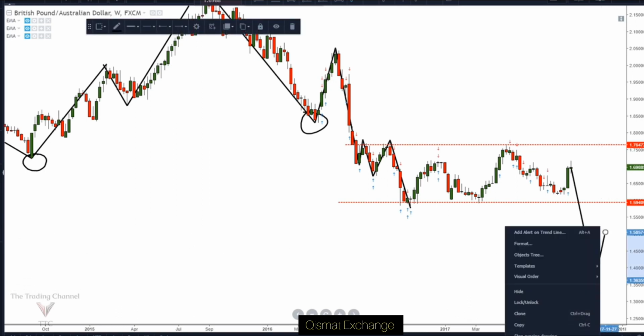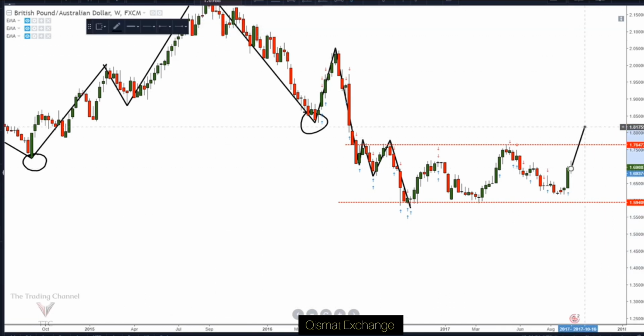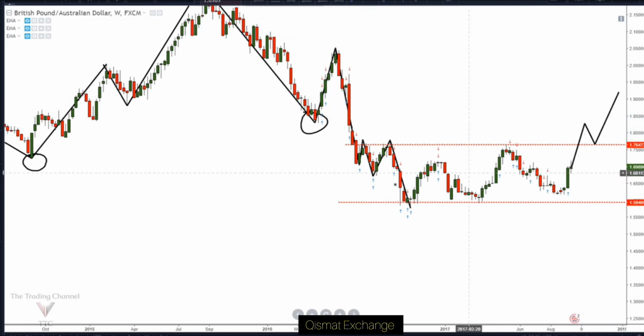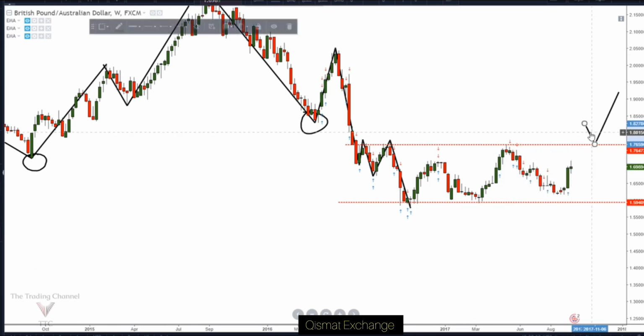Or another possibility is that this market pushes up and breaks above our resistance level, and in that case I'll be looking for a new long opportunity. So when markets start to consolidate like this, I just wait for the market to tell me what direction it wants to go. Another thing that's very important and can be very beneficial to trading strategies.